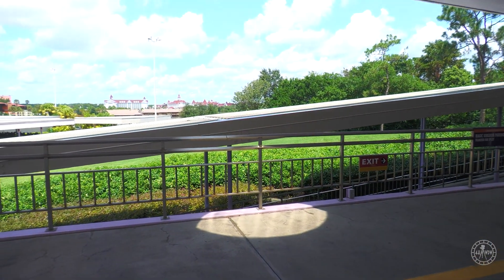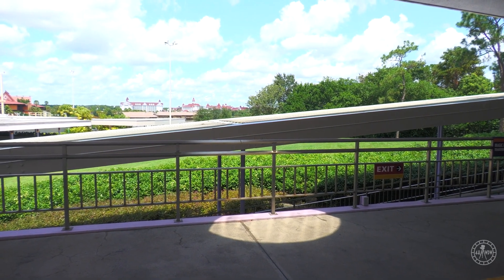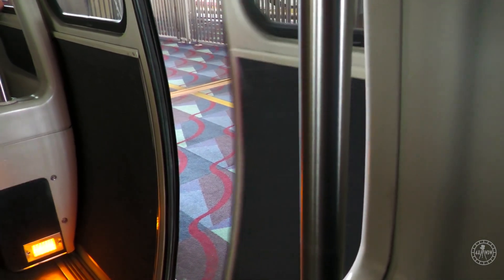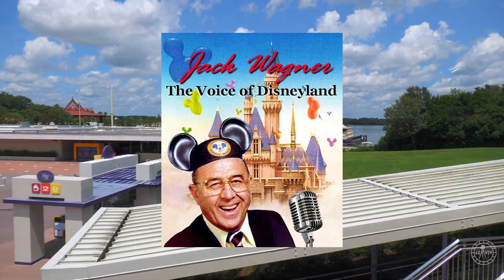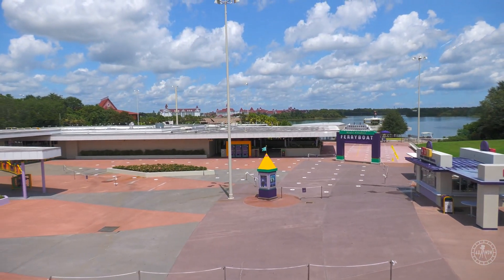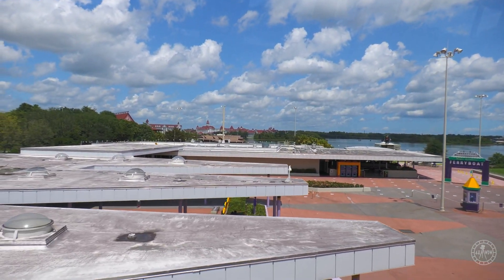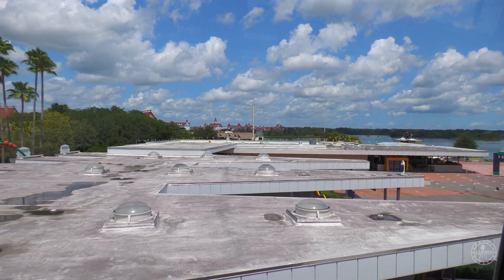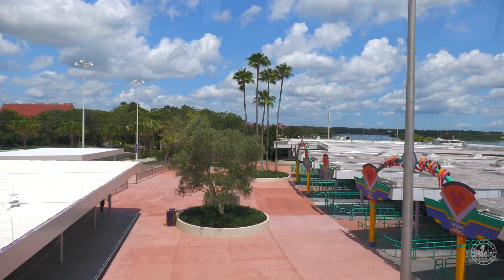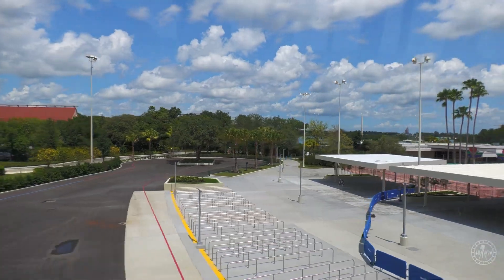Since all the doors could be closed at once with the push of a single button, they needed a safety spiel warning guests: "Please stand clear of the doors. Por favor, manténganse alejado de las puertas." This famous safety spiel was recorded in 1989 by Jack Wagner, a man considered the voice of Disneyland since the early 1970s. At one point he narrated the whole Walt Disney World monorail journey, but his narration has been replaced several times over the years — except for his safety spiel, which was recorded separately and has been allowed to stay for over three decades.